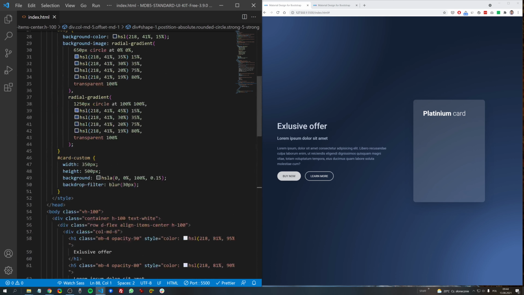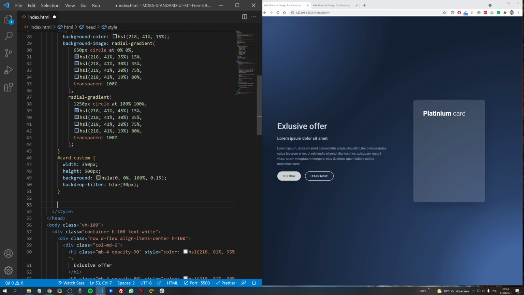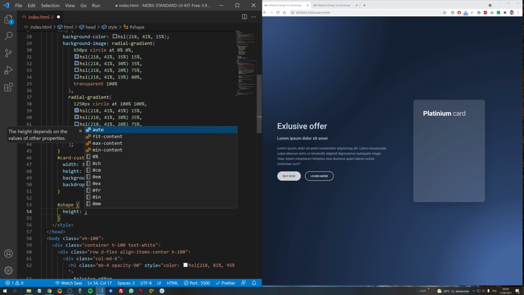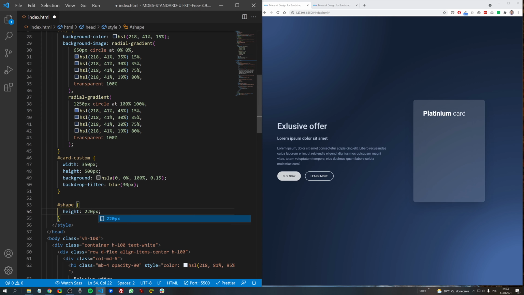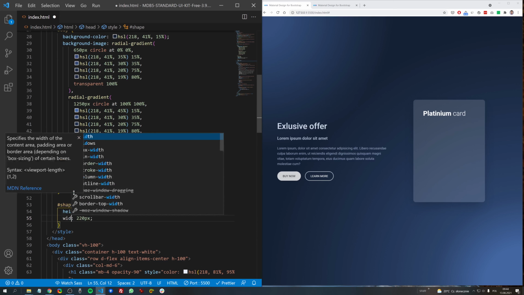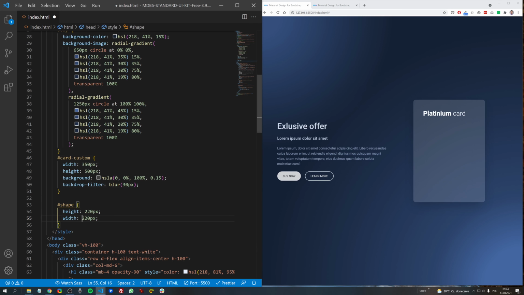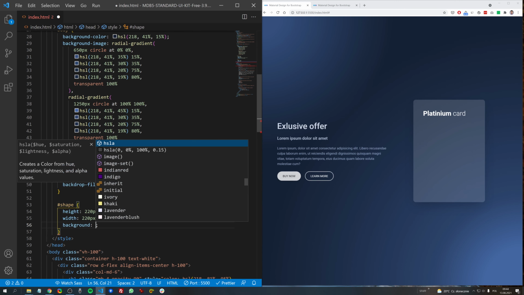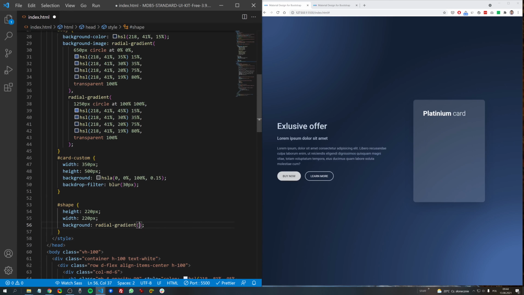And now we need a few lines of custom CSS. Shape 1 and set a height to 220 pixels, the same width. And set the background to radial gradient, and I will use these colors.